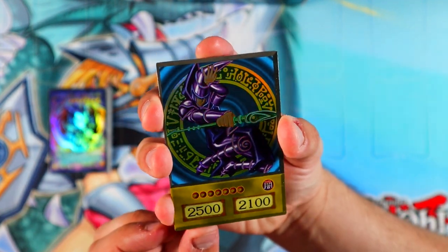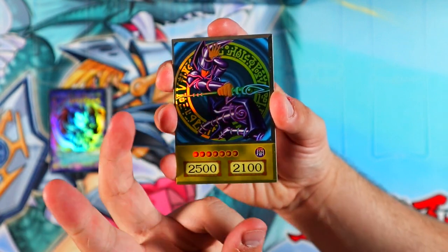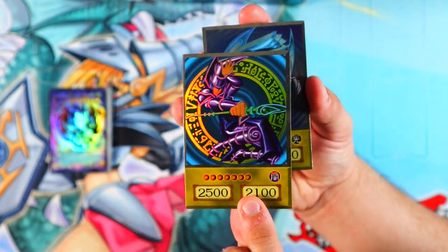Once again, huge fan of the anime. For anyone who is a gigantic anime fan, this is the actual card style that you use. Yeah, the anime style. If I'm not mistaken, the back is also the anime back. Yeah, these look so cool.